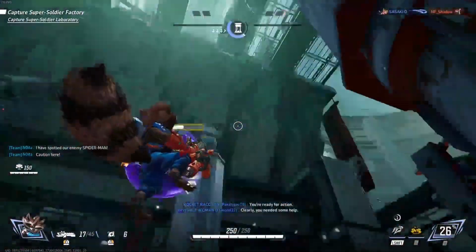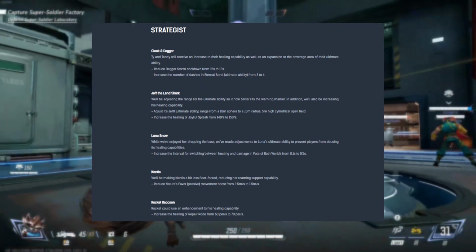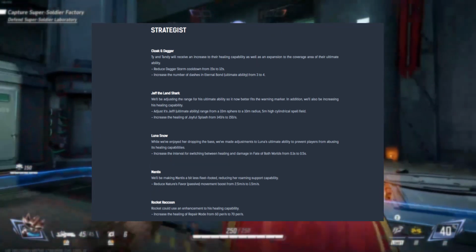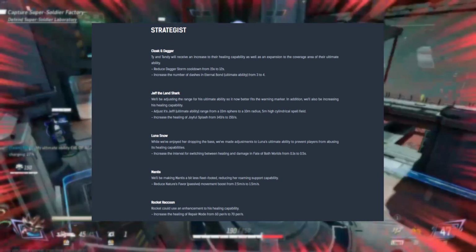Okay, let's start by talking about the patch notes, and I think it's fitting that we start out with our Strategists. So up first we have Cloak and Dagger. Cloak and Dagger got a buff to Dagger Storm, reducing its cooldown, which is nice. However, the notable change is the extra dash in their ultimate, which I think is pretty huge for them.